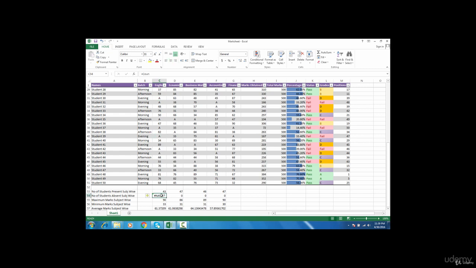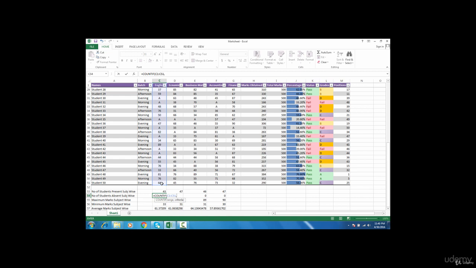So conditional counting, or any kind of condition, is IF, and I want to count, so equals COUNTIF. Count if, Tab. First we have to select the range the same way, and comma, then you have to mention the criteria, what to add.